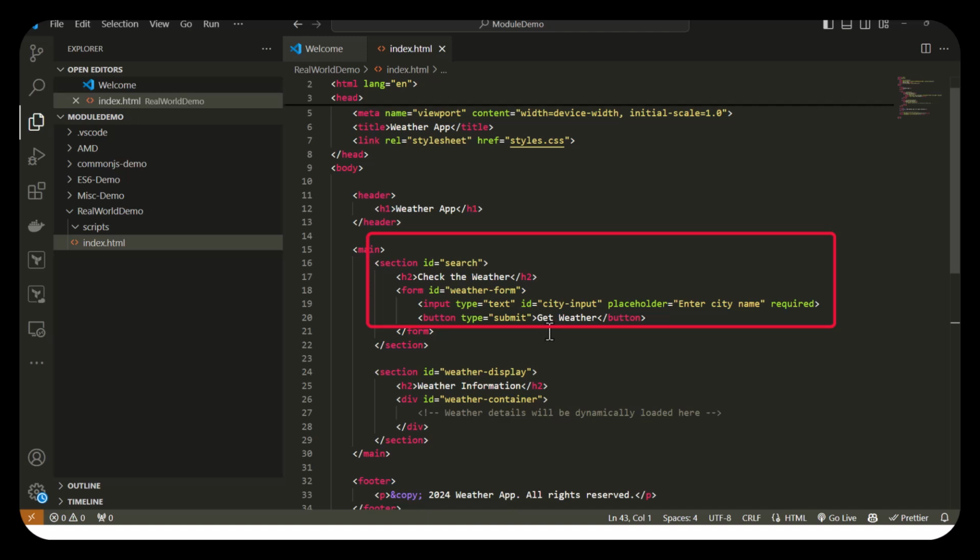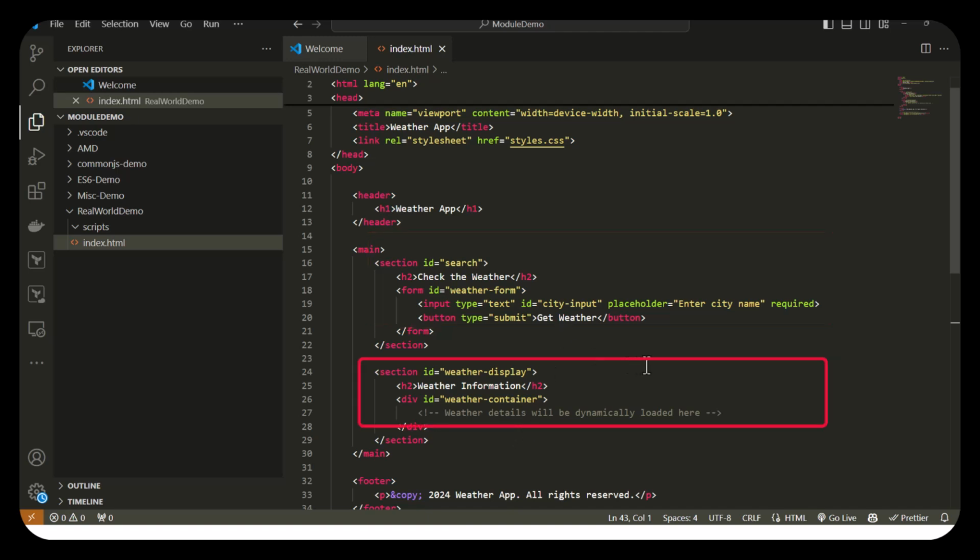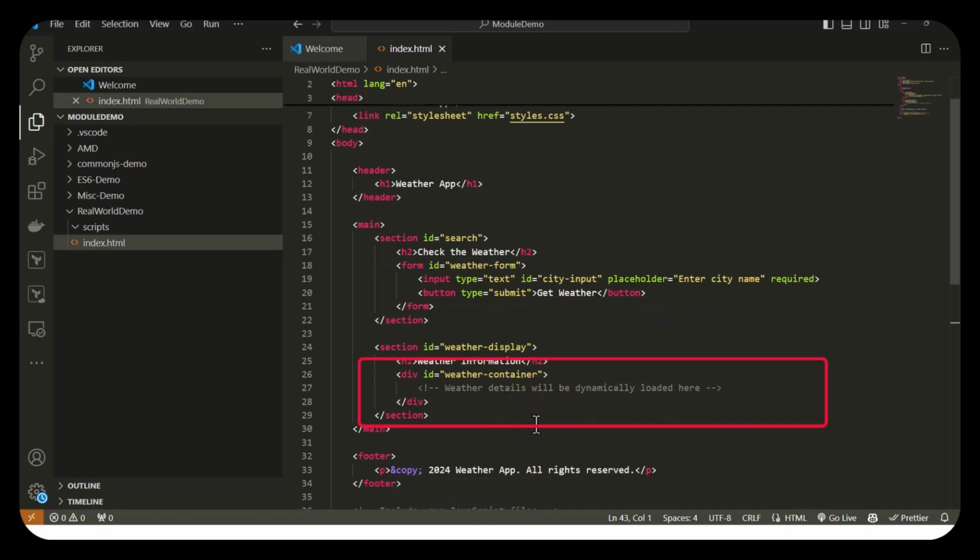Now the button type is submit, and the name of the button is get weather. The section with ID weather-display is the element that displays the weather information, and it has a weather container with an ID of weather-container, and weather details will be dynamically loaded here.